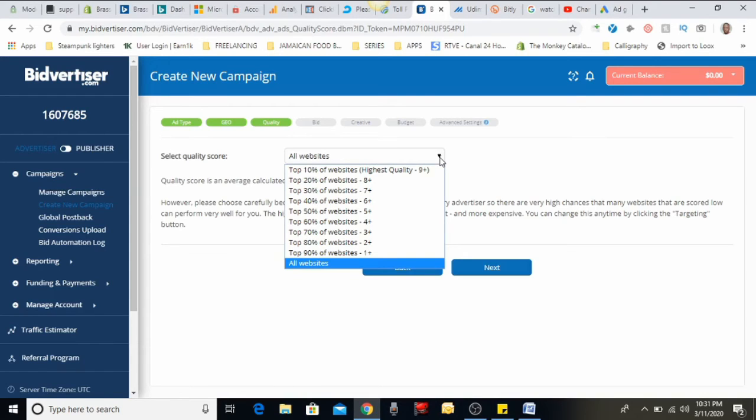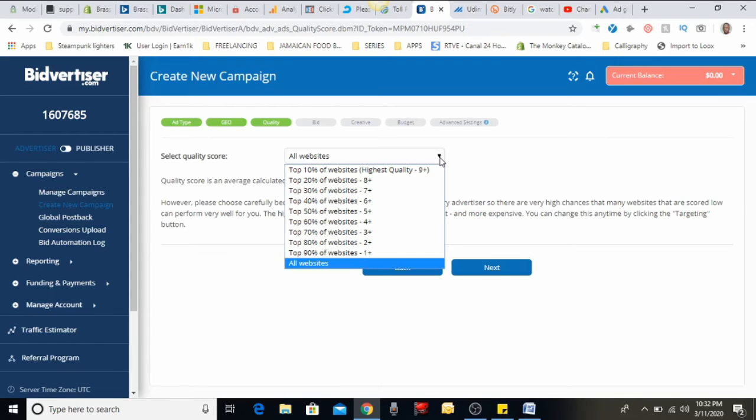So if there's a high traffic website, then chances are it will be focused on those, not necessarily every other website. So the opportunity for your ad to be seen by many people would probably be reduced.